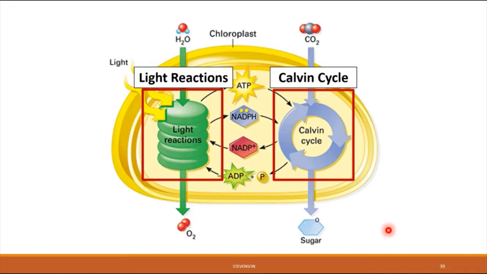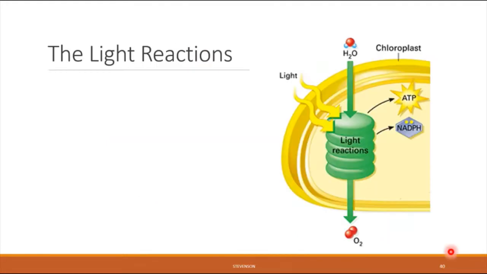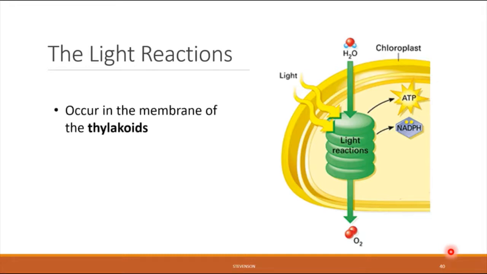So we're going to talk about these stages one by one and what goes on in them, and how the ingredients are taken in and then crafted into sugar and oxygen molecules. We'll start with the light reactions here. So here we've zoomed in this figure on just the light reactions, and you can probably see that they are localized in one of those green stacks of pancakes called the thylakoids. Specifically, they happen in the membrane that surrounds the thylakoids.